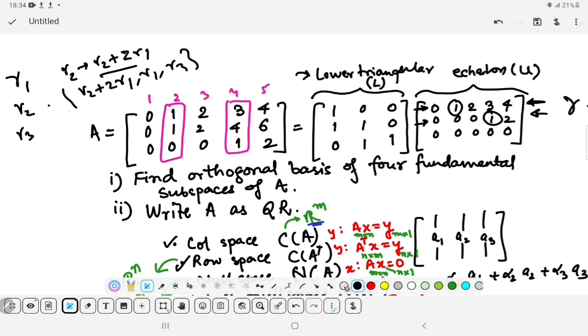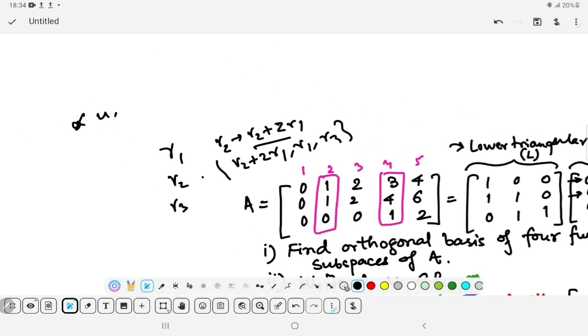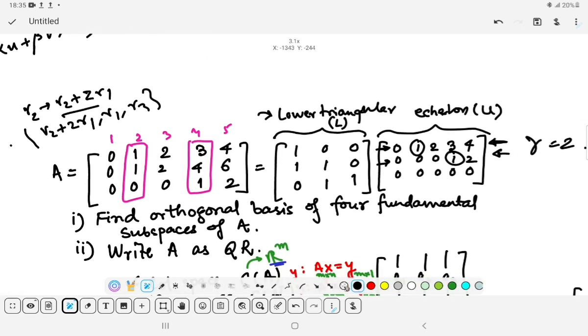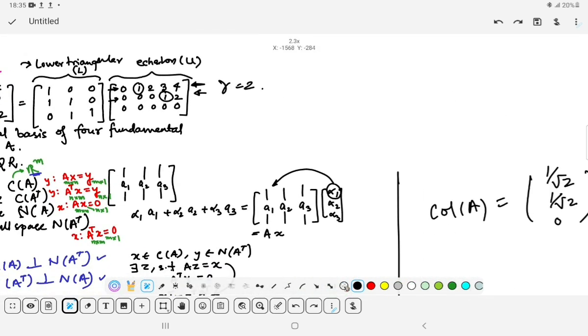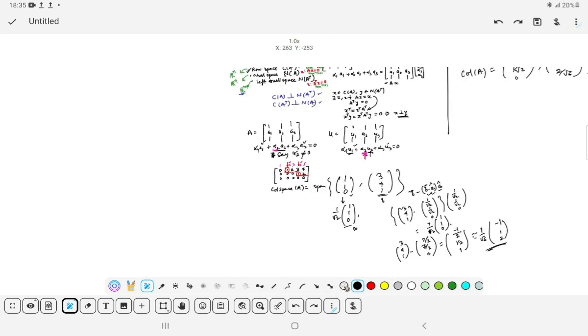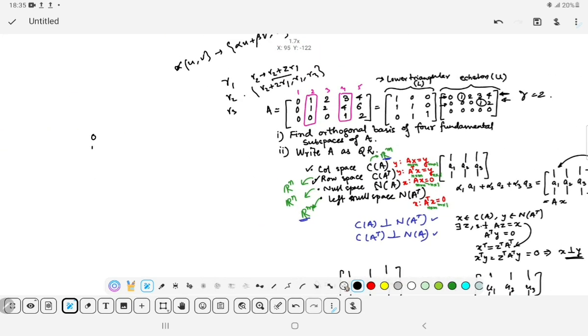I can do that. If I have a set {U, V}, I can make it a set {alpha U plus beta V, V}. So it is valid. I can add a linear combination to that. My span is not getting affected. So now when I identify the non-zero rows here, this row is completely 0, so I can eliminate this, and these are my non-zero rows, and then I can claim that these will be my pivots, and so the row space will be simply this: (0, 1, 2, 3), (0, 1, 2, 3, 4) and (0, 0, 0, 1, 2).